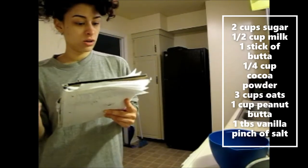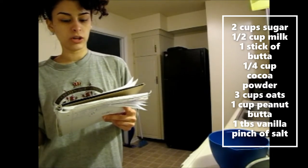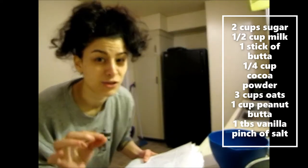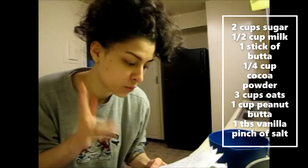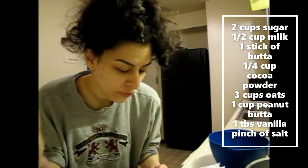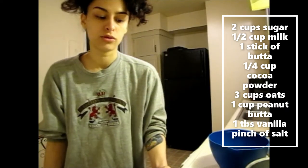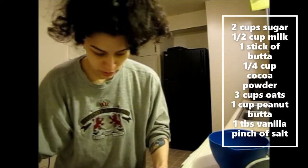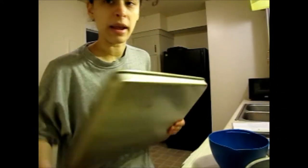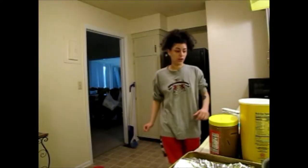2 cups of sugar, 1/2 cup of milk, 1 stick of butter, 1/2 cup of unsweetened cocoa powder. Wait, I'm sorry, 1/4 cup. This is just the beginning, okay? 3 cups of old-fashioned rolled oats, 1 cup of smooth peanut butter, 1 tablespoon of pure vanilla extract, and a large pinch of salt. I have never made these on my own. Let's get her done.